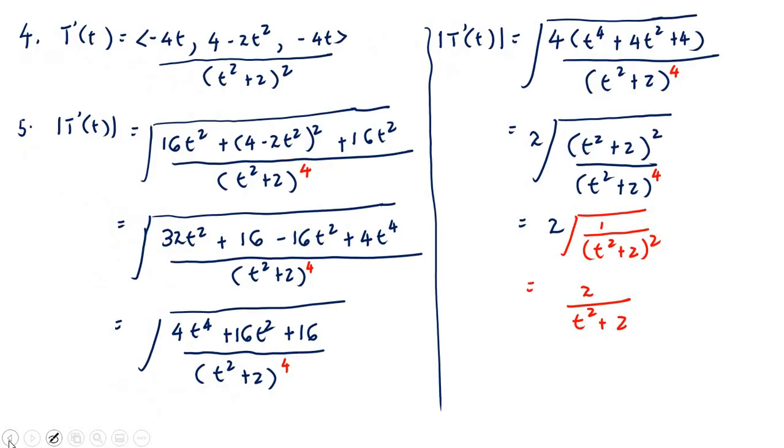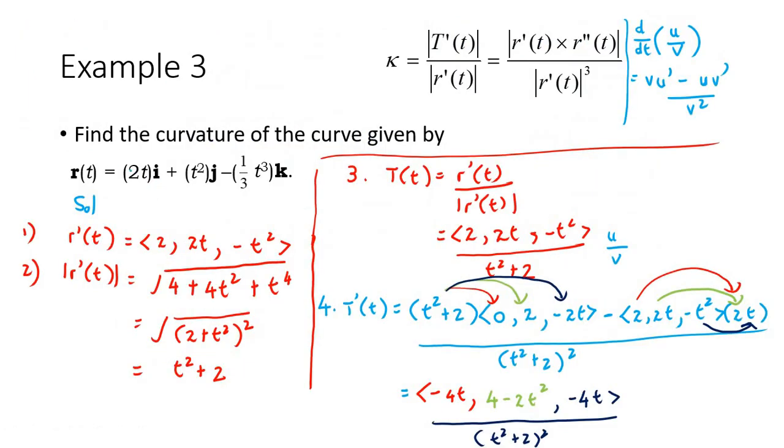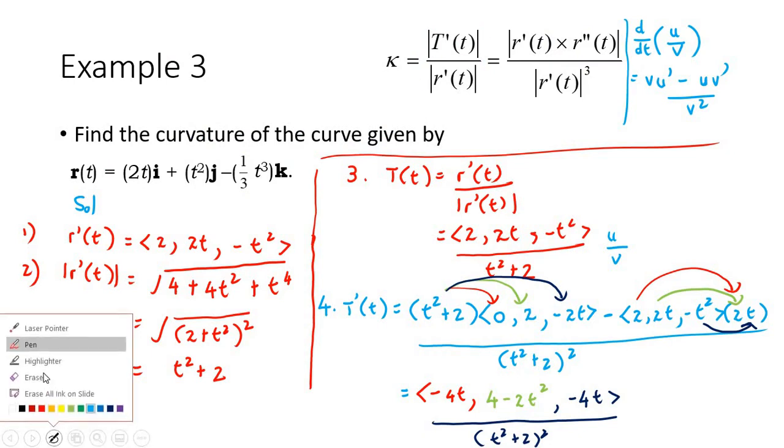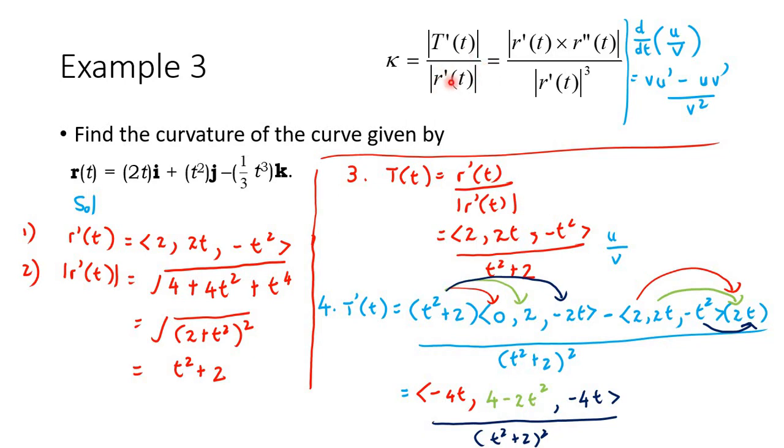So it means they are shown here. For the example, if the vector valued function is given as r(t), you can use the second formula, T(t) divided by magnitude r prime t. But if the magnitude r prime t is actually a function of t, you need to differentiate your T(t) using the quotient rule. So in this case, the third formula will be easier. But make sure you do the cross product carefully. So you have shown using formula 2 and formula 3.